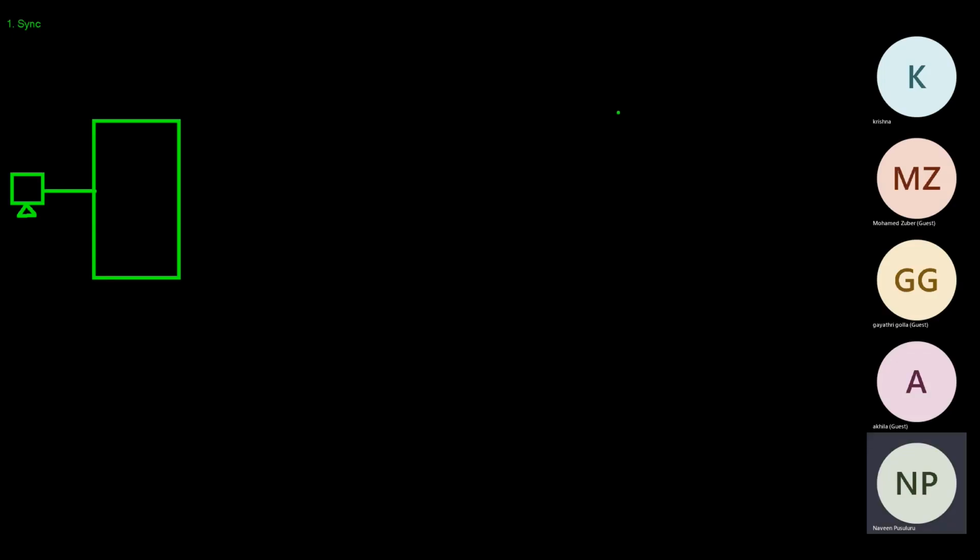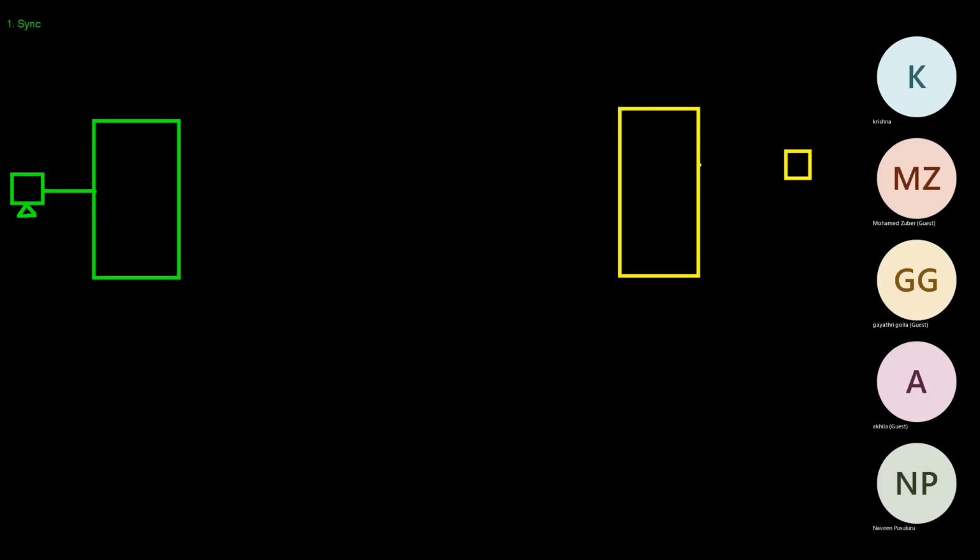Let's assume I have another storage and another server in DR. These two sites are connected to each other via a WAN, a data center wide area network.